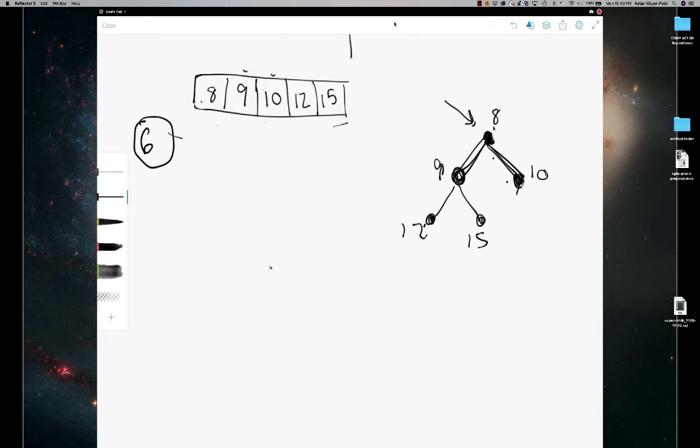So that's how, because a heap is so efficient and so easy to store and manipulate, we never use binary min trees in order to implement priority queues. We always end up using binary heaps in order to implement priority queues because of how easy and nice this representation is.